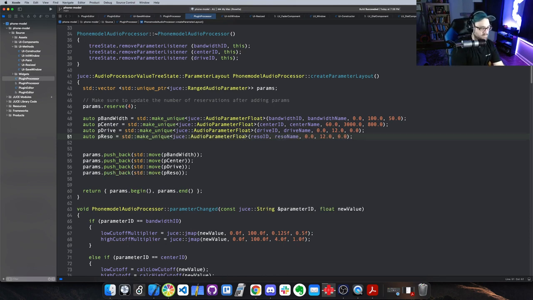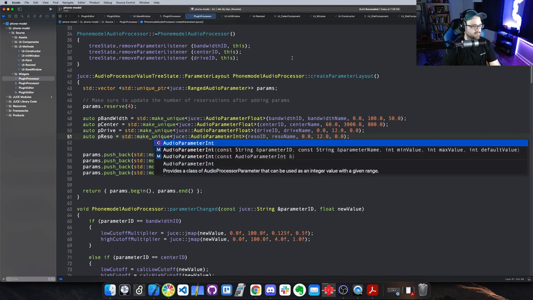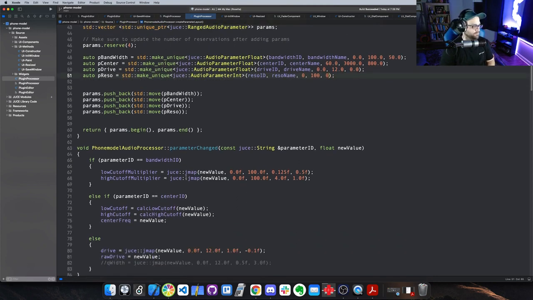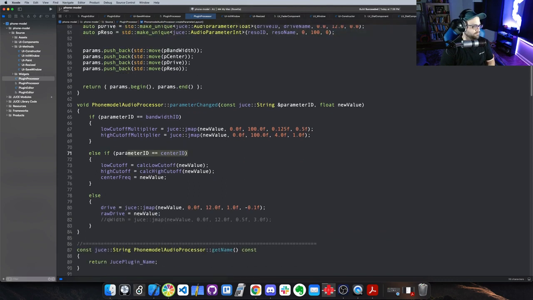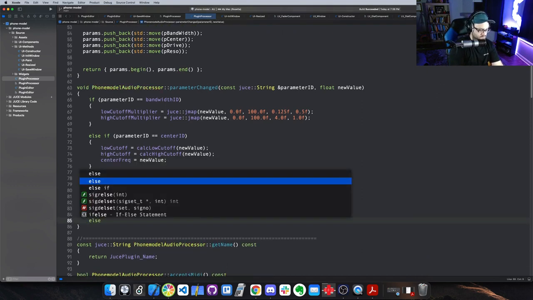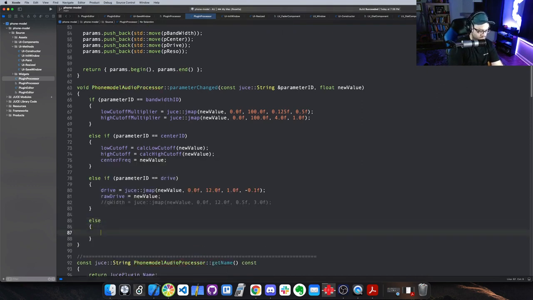And I'm gonna make it an int so that it's from 0 to 100. Cool. Gonna do a debug statement for whenever I move the dial to check and see if it's actually linked up.